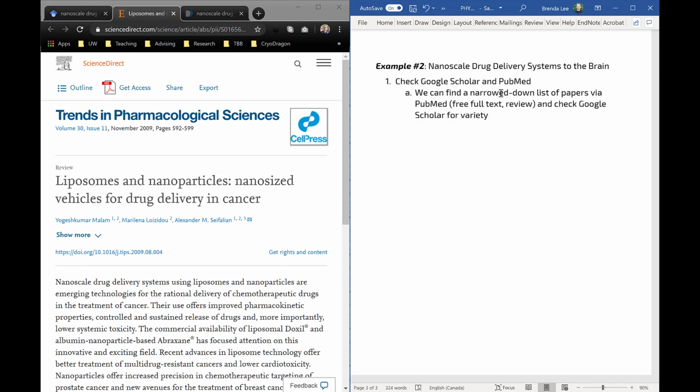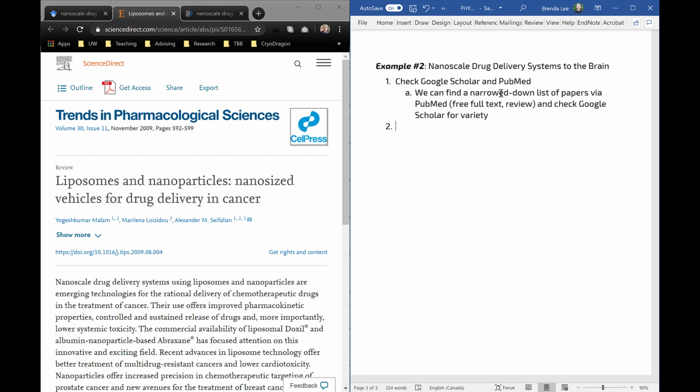In the previous example, it was much better to go to PubMed because you didn't have to look at the 500,000 different possibilities with Google Scholar. But this time with PubMed, there's only 10 options, and you get a whole bunch more in Google Scholar that is more suitable. So it really depends on the topic.